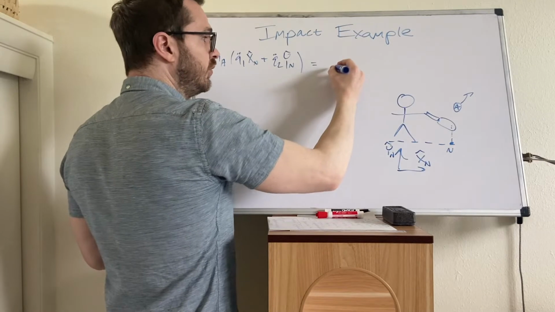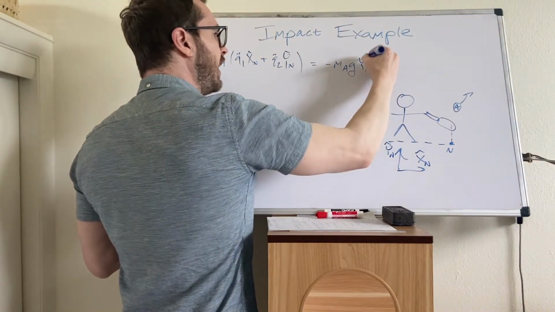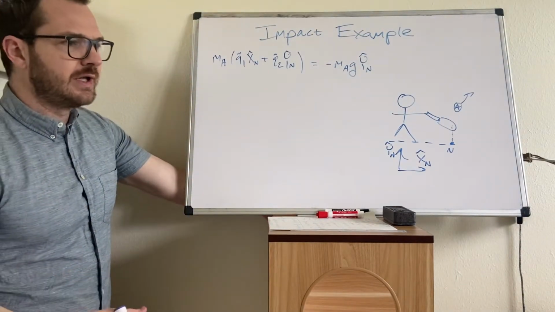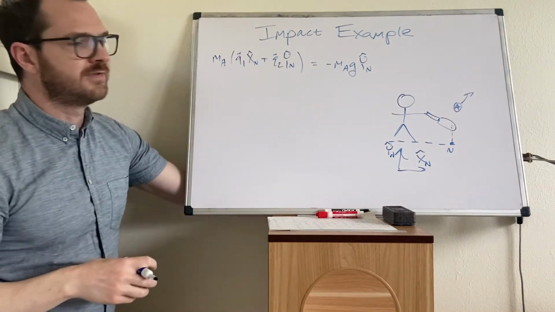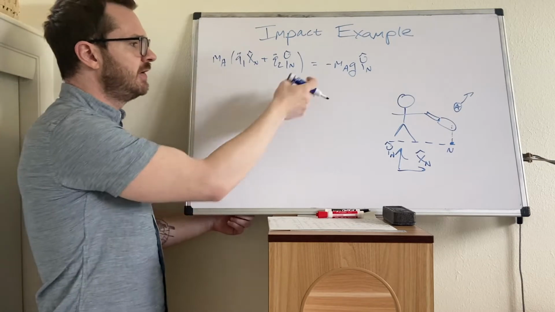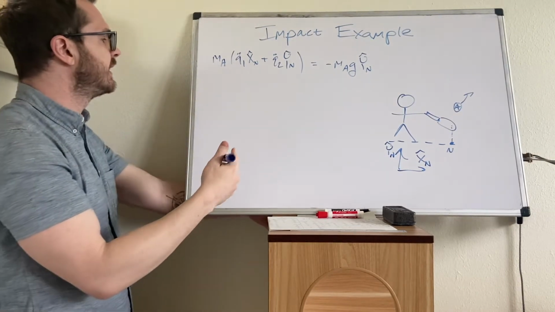This is going to equal minus mg in the Y hat direction. And just so we don't have to numerically integrate the equations, let's eliminate viscous air friction. Okay, so what's going to happen to these equations? We're going to do dot products and we're going to analytically integrate them.